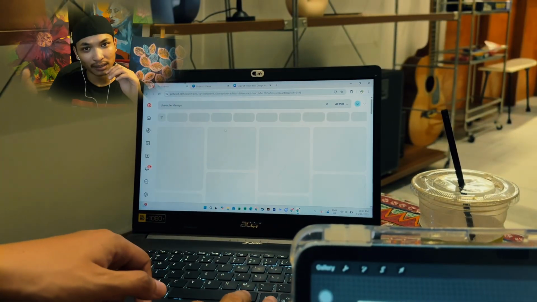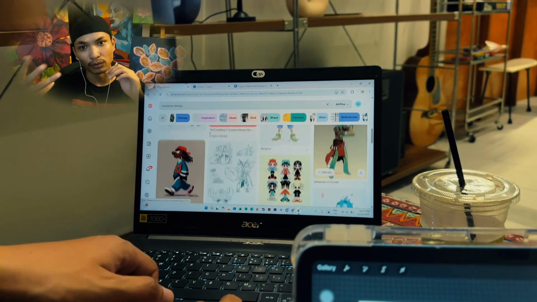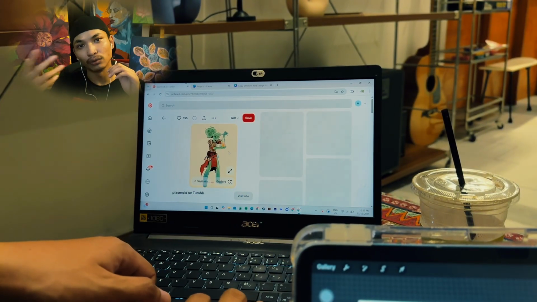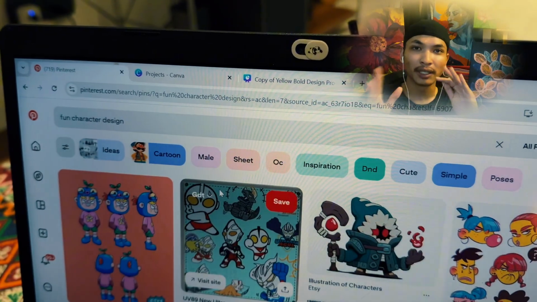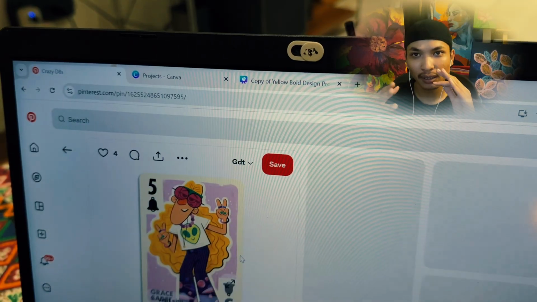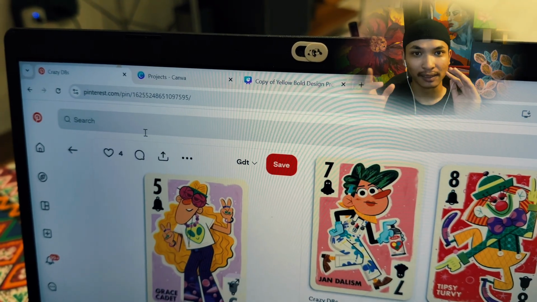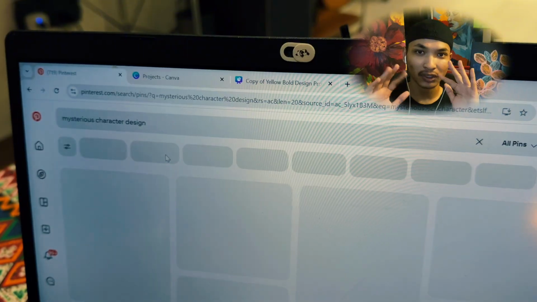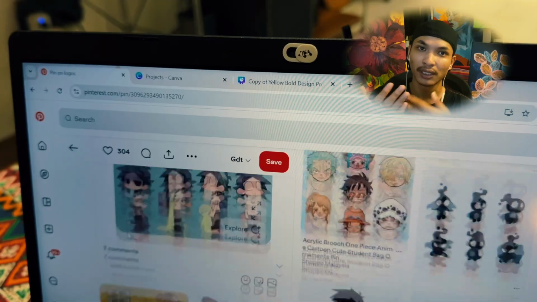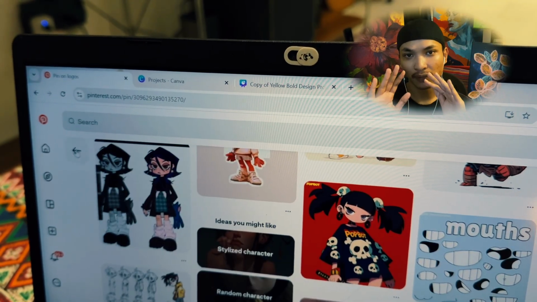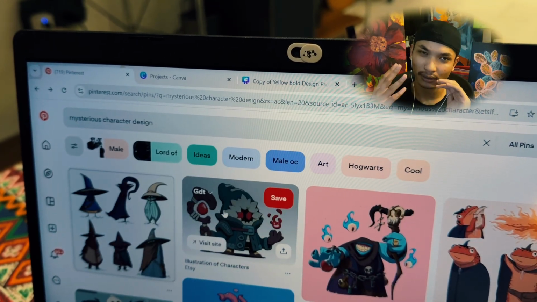So the second step is to gather references and define the character, themes and story. This helps you decide how the character should look, dress and behave. For example, you may collect reference images of clothing style, poses and expressions from Pinterest or Google. If your character is fun and active, you might choose bright colors, energetic poses, sporty clothing or a playful hairstyle to match their personality. Another example is creating a mysterious character. You may look for references with darker palettes, sharp shapes, layered clothing, hoods or shadowed expressions to give them a more secretive or dramatic appearance.